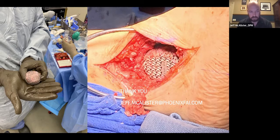Those are great cases, but please think about your obvious cases too. We want to keep those MTP fusion non-union rates down. And as we are trying to mobilize and move these people faster, I think it is an easy way to continue that success story.